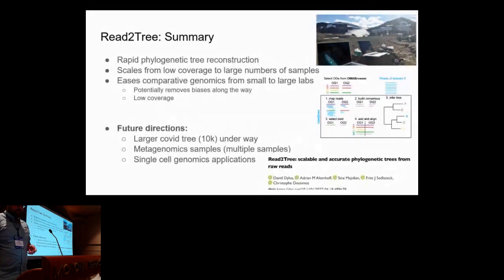And the other intriguing thing that I think is really cool to think about is single-cell genomics or single-cell metagenomics, because Read2Tree can work on 0.1x, 0.2x coverage. That is often what we gain from single cell. We could potentially utilize Read2Tree to dig into these data sets and characterize a whole environment in very, very great detail. And if you're interested, there's much more information in our preprint that is up on bioRxiv, so please check it out.